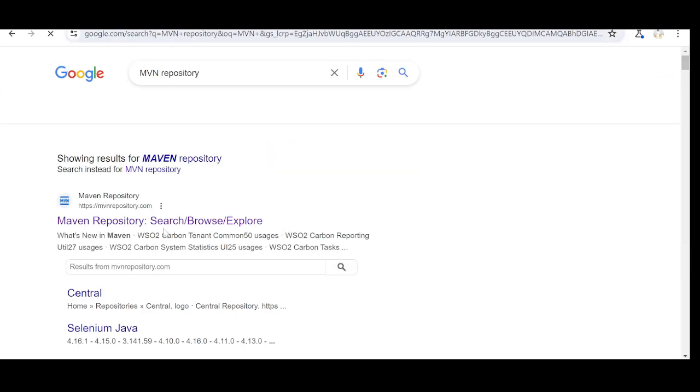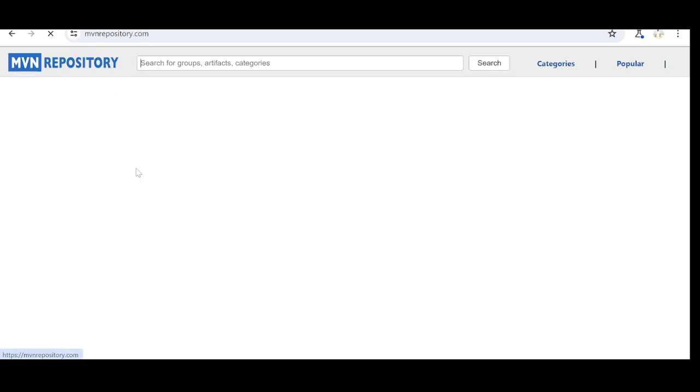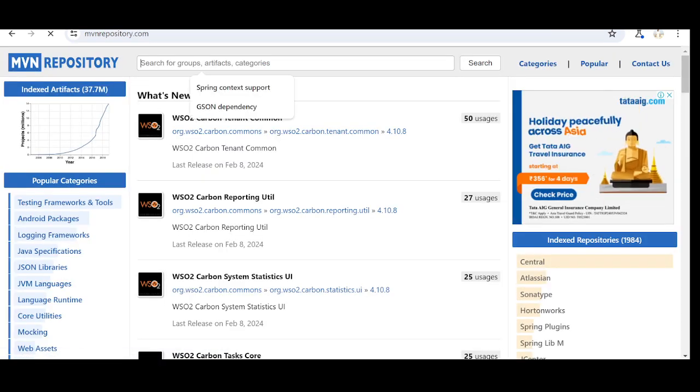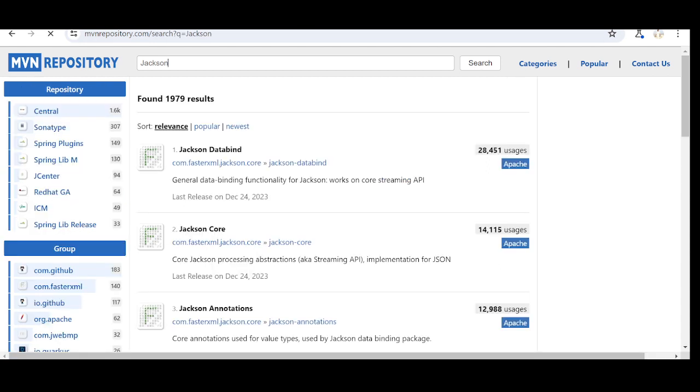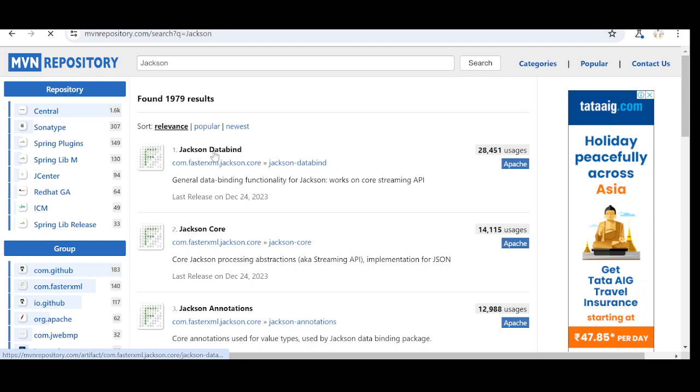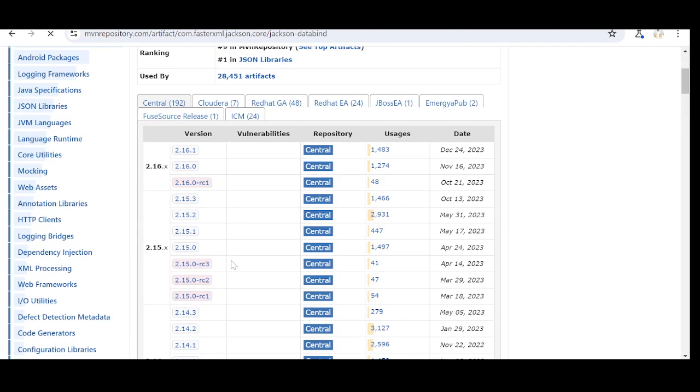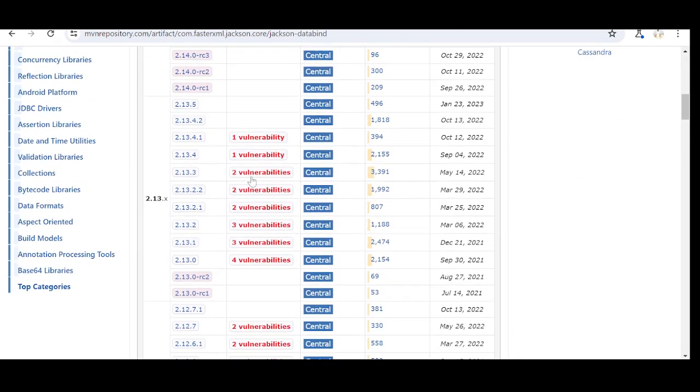Inside the MVN repository, just type for JSON. Okay, first one, JSON database. Click here. Choose the appropriate version. Don't choose this.